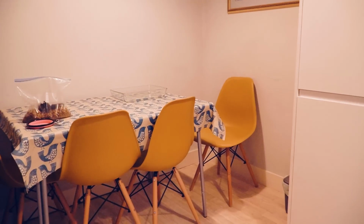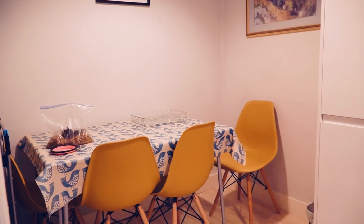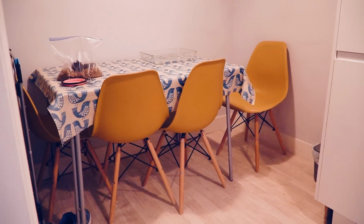So that is nice. Plus you've got the washing machine and a pretty good sized sink. We've had bad luck with sinks lately, so to have a really good sized sink feels good to me. It's kind of a tight space, but there's a 4-seated table with 4 chairs. And there's a clothes rack so you can dry out all your clothes, and plenty of hangers, which is good.